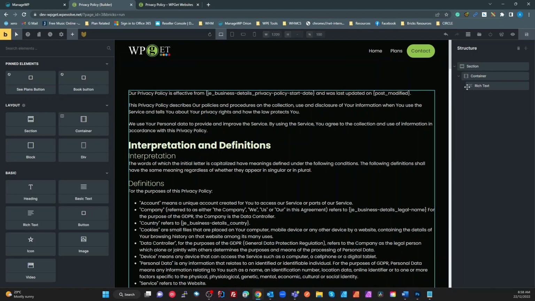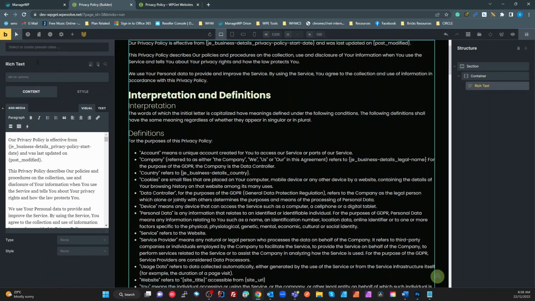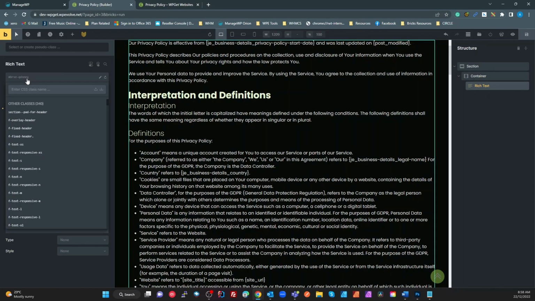And on my rich text editor, I'm going to create a new Bricks class. Now I always prefix my Bricks utility classes or BEM classes with a B for Bricks. External I use F for my framework, so I can tell, did I create this in Bricks or is it referring to an external framework? I was just reading an article elsewhere, some people use X for external. Whatever your standards are, create them and stick to them.